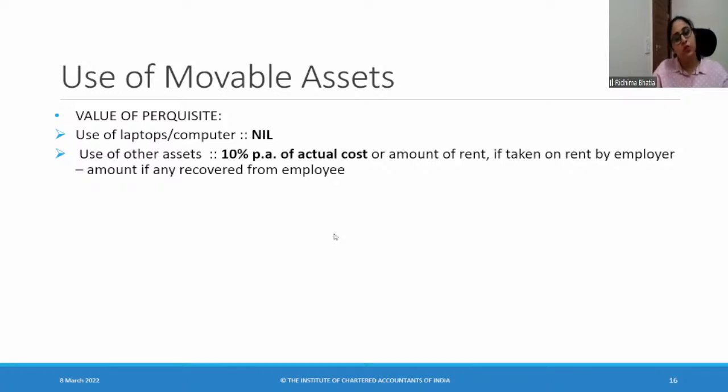Driver we saw there; cook will be covered in domestic servant. Food allowance is something which is given to you in your bank account, in your hand. Like, this is your 500 rupees allowance per month. In facilities, they are giving you the food itself, or they are reimbursing the expenditure. In facilities, they are providing you the food. You do not have to go anywhere. Sitting there, you are getting the facility.